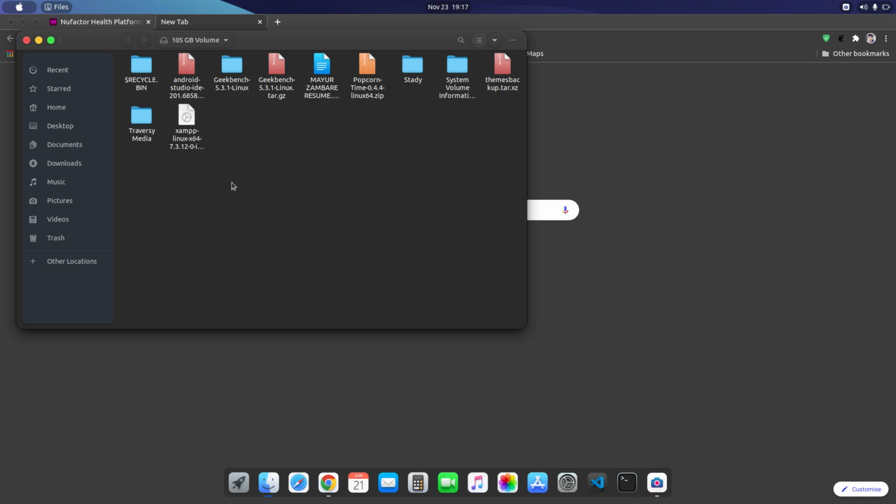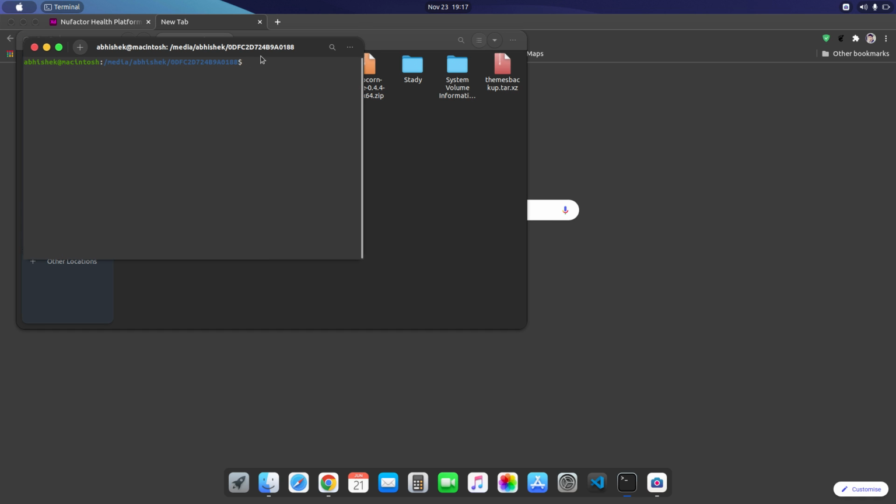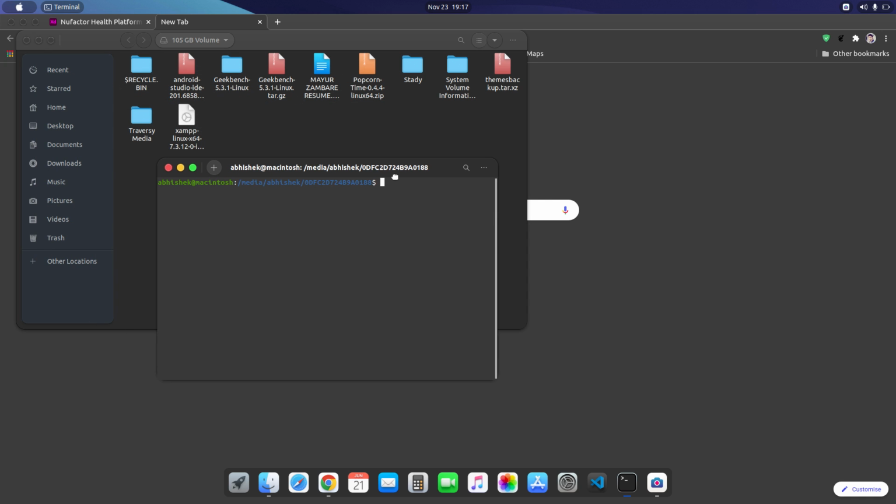So go ahead and open a terminal in this directory and type the following command. It needs to be a sudo user for this installation.